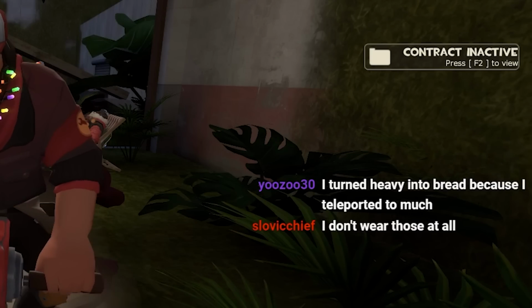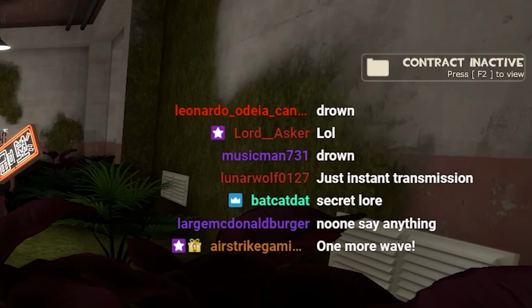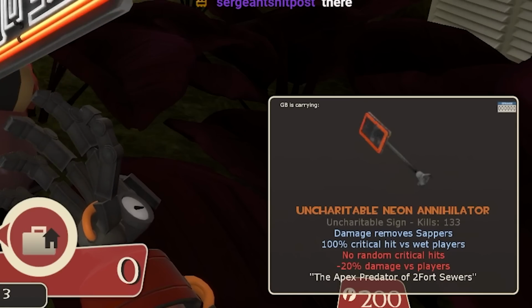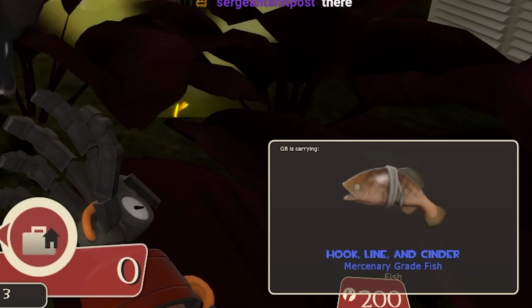We just know what to do. And we just don't care. Leave it to chat. Okay, so enough people said drown for this one that we can... Yeah. All right. Great Britain. Great Britain. Uncharitable Neon Annihilator. The Apex Predator of Two Fort Sewers.